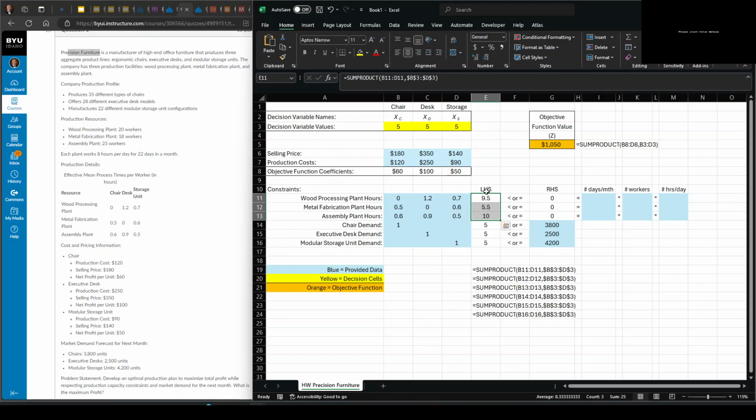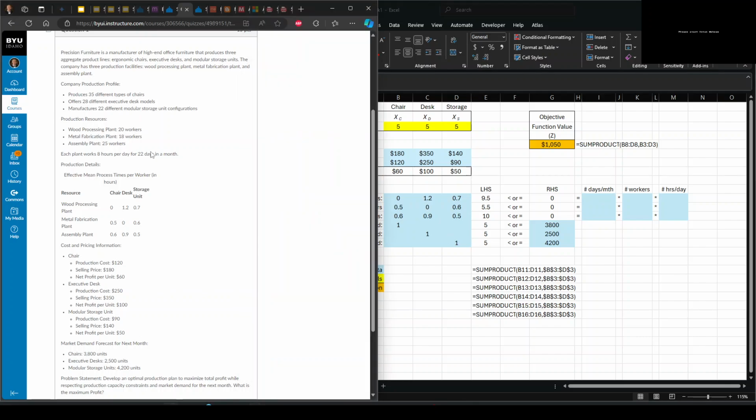And the reason why we have to calculate total time is because we only have a certain amount of time for each plant. And so we can't go above that time. So these 3 constraints are dealing with the total number of hours in the plant and how much time we're taking up making what we're making. So it's going to limit this based on the total limit of time. So let's calculate this total limit of time here.